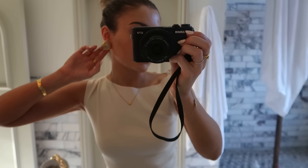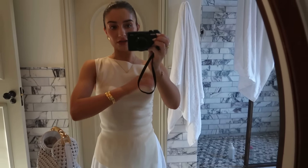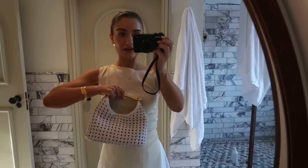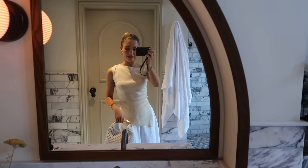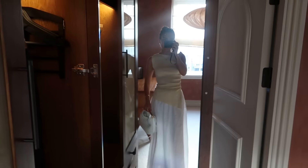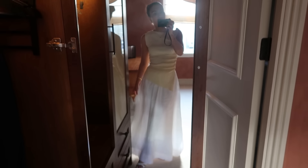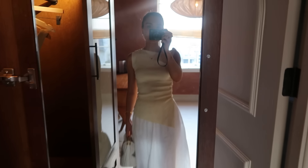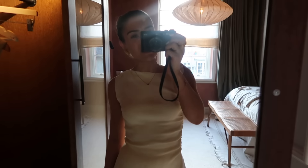Jewellery wise I've got some earrings from Nima Rowe which I've been loving. My necklace is my little dainty heart one from Monica Vinader and my bangle is also Monica Vinader. And then my bag is from LM or LMA — still not sure how you pronounce the brand name but I've been loving this bag recently. Just so you can see the length of the skirt — the lighting situation is not ideal from this direction but this is the only full length mirror in here. But I just absolutely love the length; I feel like it is so perfect and such a pretty pretty skirt. I will leave these pieces linked along with everything else I have worn this week. But I am very desperate for an Aperol spritz now so I will catch back up with you tomorrow.